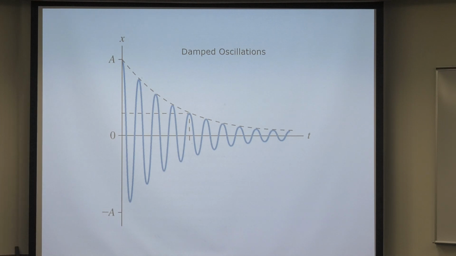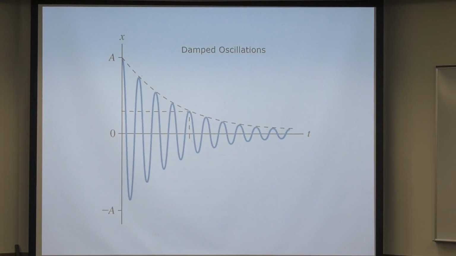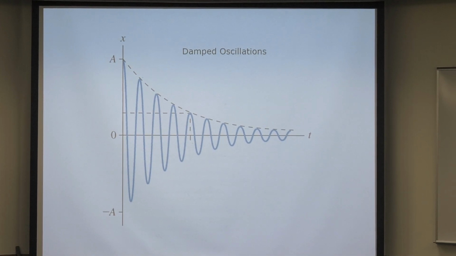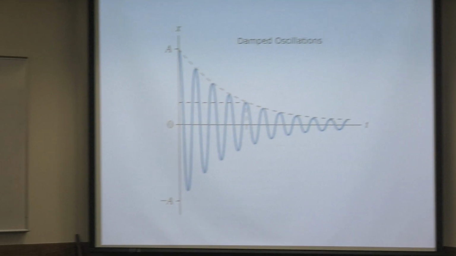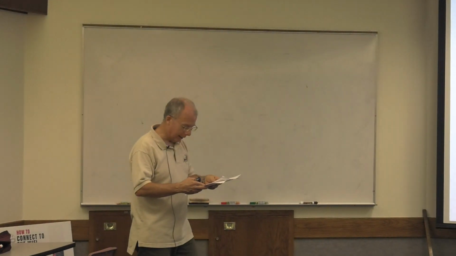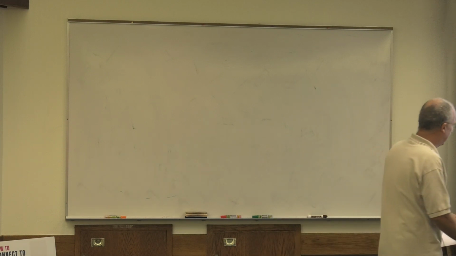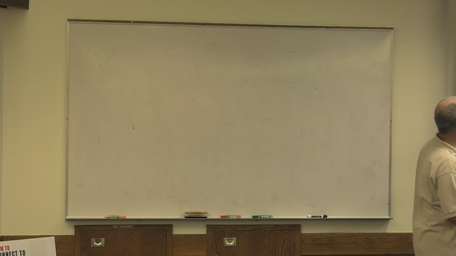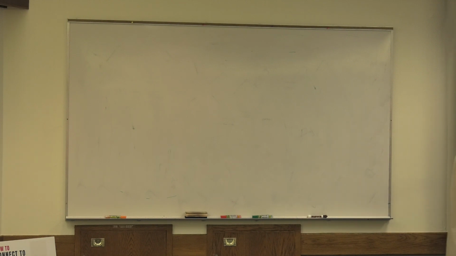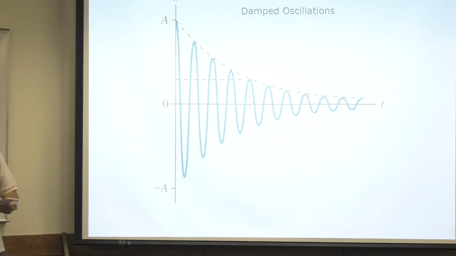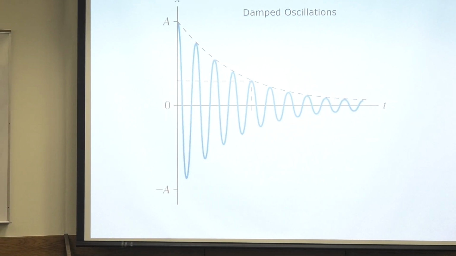Okay, now we're going to do a lot of math. So beware, make sure you're alert. This is the math part. Okay, here we go. All right, so certainly the energy is not constant, right? The energy decreases. All right, what we've got to do, believe it or not, is come up with an equation for this. And if you've studied your math review sheet, you should know how to do it.